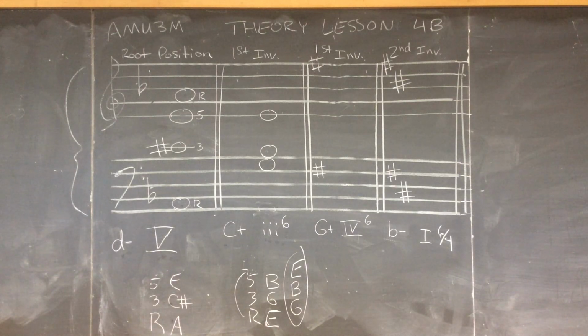So what we're left with now is we have to figure out what the fourth note, or the note we need to double, is going to be. The rule states, if the bass note is a 1, a 4, or a 5 of the key in which you're in, you're going to be doubling that note. So the notes G, B, and E.